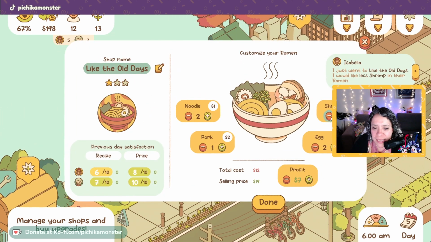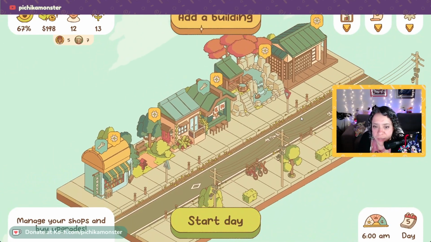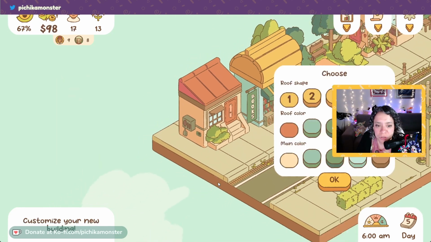So this one would like less shrimp. This one wants more shrimp. It's all right. It's fine. Less egg. But the youths want more egg. So right now, I'm going to listen to the youths. And maybe we can do 7-7 for the recipe. Even though we need more youths. Let's do this and see what happens. But then I also want to add another house for the youths.